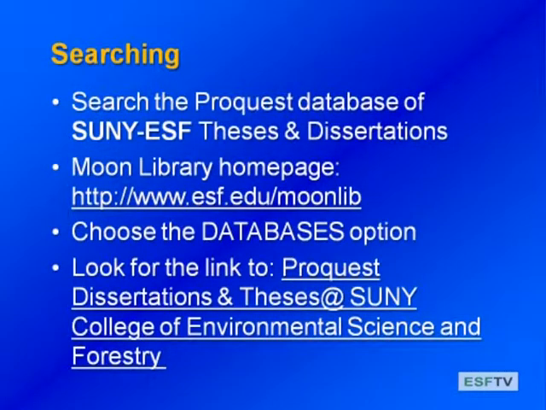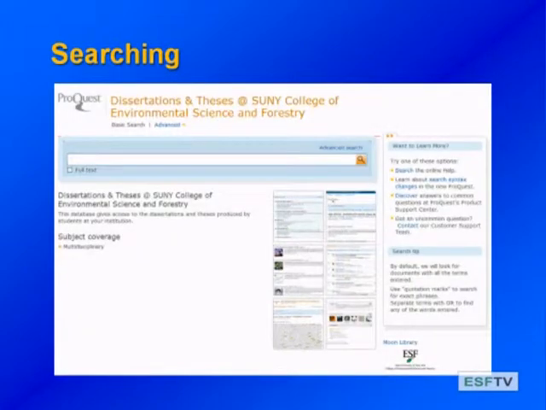So again, you would go to the Moon Library homepage, but this time instead of picking books and more, you would pick the option to search for databases. You would look for the link for ProQuest Dissertations and Thesis at SUNY-ESF. It's a special database just for us. And this is the screen that you're going to get. You're only searching SUNY-ESF Thesis and Dissertations.